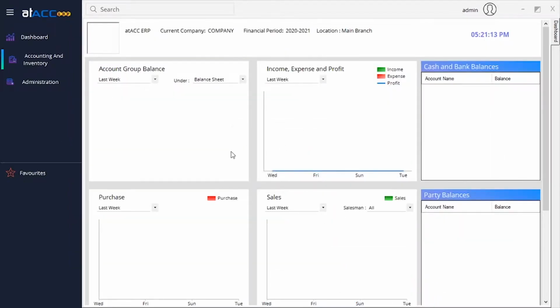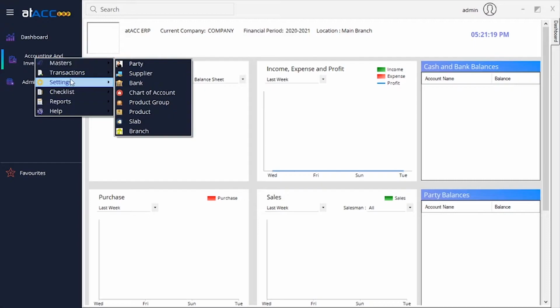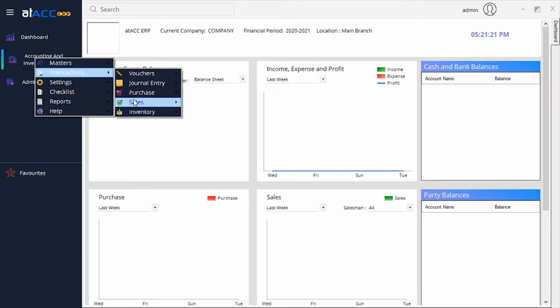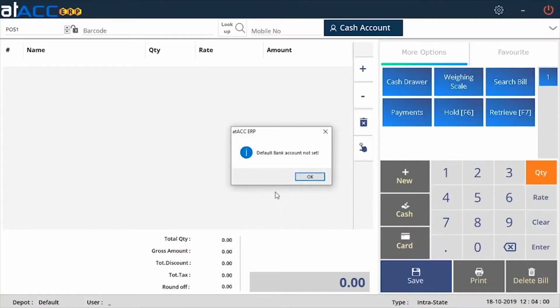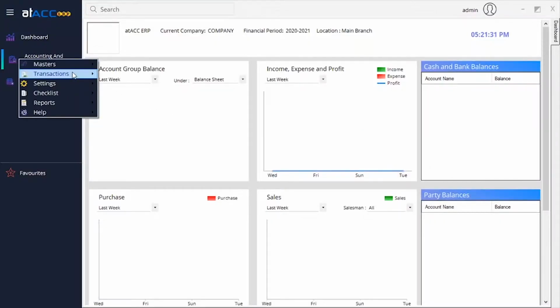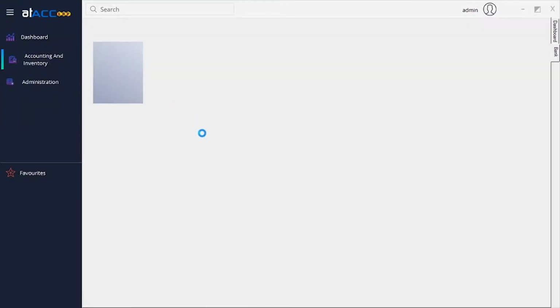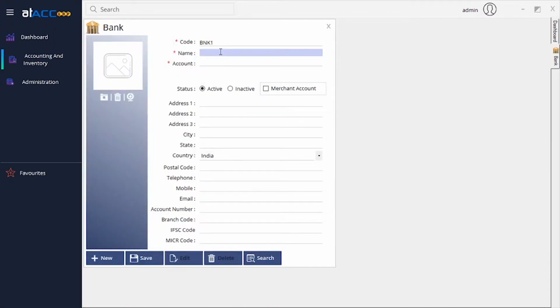Then there is another thing which we need to do, that is we need to set the default accounts. For that you need to create the default bank account. If you haven't created a bank account and you open POS, an error will show like this: you need to set the default bank account. So for that, go to bank and create a sample bank.